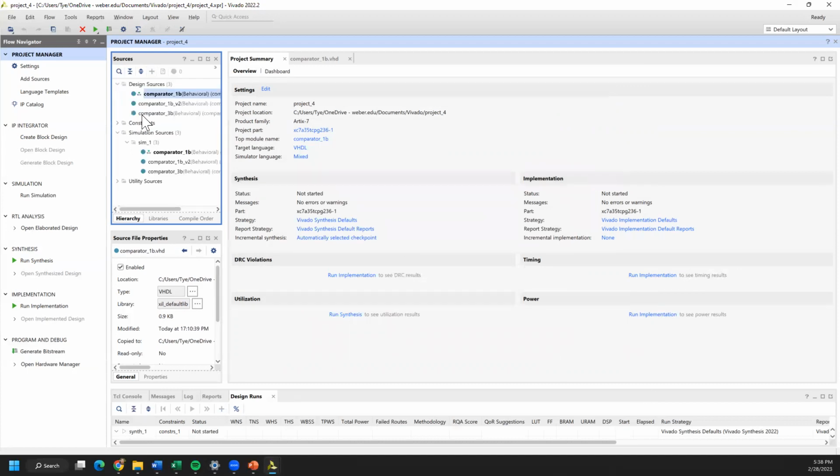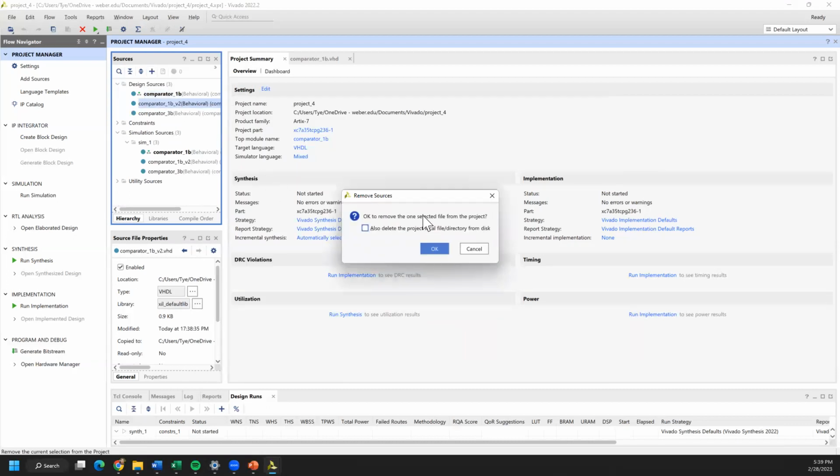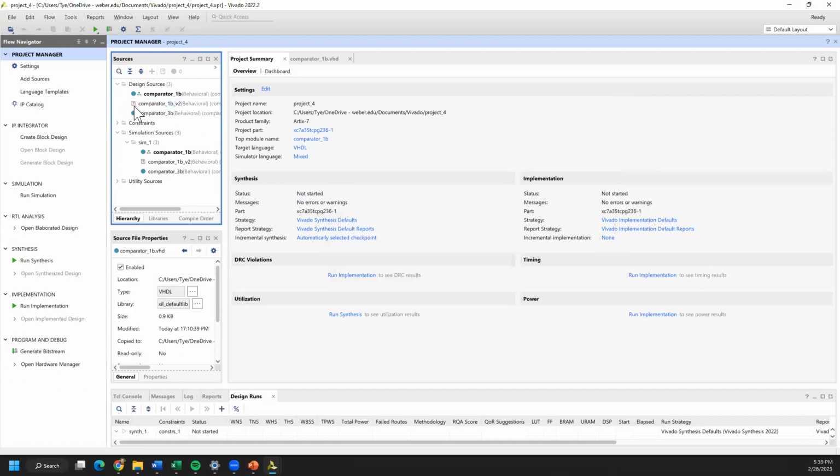This will create a design file up here in Design Sources. That's right here, the 1BV2. That's what I created. And you will notice that it creates a link here in the simulation sources, because of course we want to be able to simulate our design. So it is both a design source and a simulation source. If you don't want a file part of your design, so I've already created something called comparator 1B, I like that file better than version 2, so I'm going to right click on that, and I'm going to remove that file from my project. I may optionally also delete that from the file directory, which I'm going to go ahead and do. It will ask a question and then update, and it is now gone.